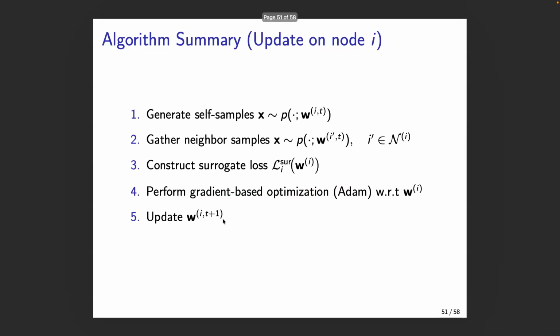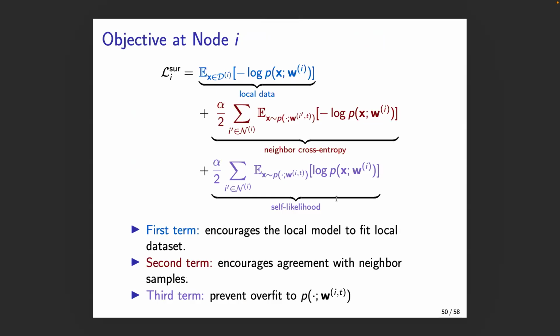Now, as we saw here, we have these three terms, and we have to use some gradient-based optimization, which might be a little bit time-consuming or require more computational resources. But what we can do is simplify this problem. As you can see here, we have these two negative log likelihoods. The first term covers data points from the local data set, and the second covers data points from the neighboring distributions.